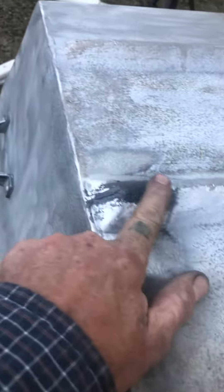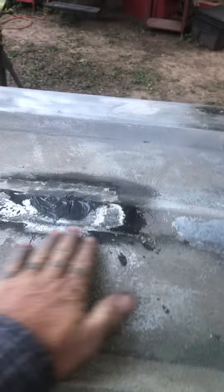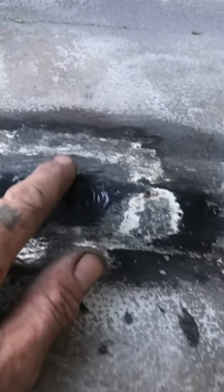I covered it with some marine JB Weld. I'm probably going to end up sanding all this down because it's kind of rough. That rivet I know is loose — you can see it. I've got another crack up here at the front, and right here — this was kind of dented in right here and it had a good crack right here.